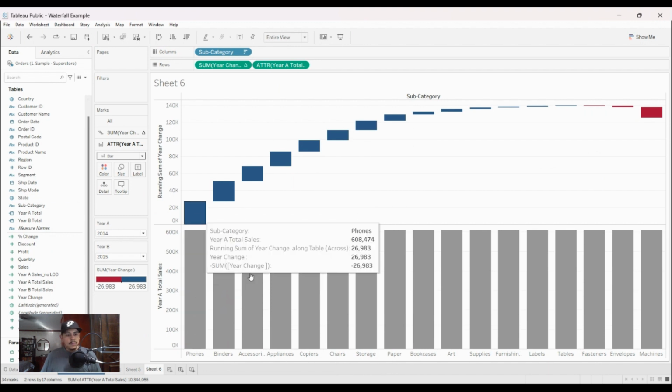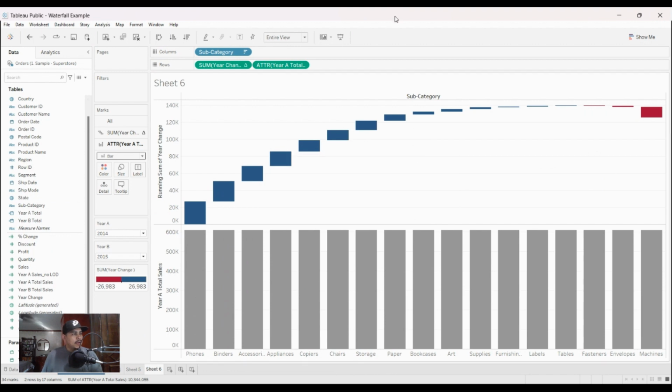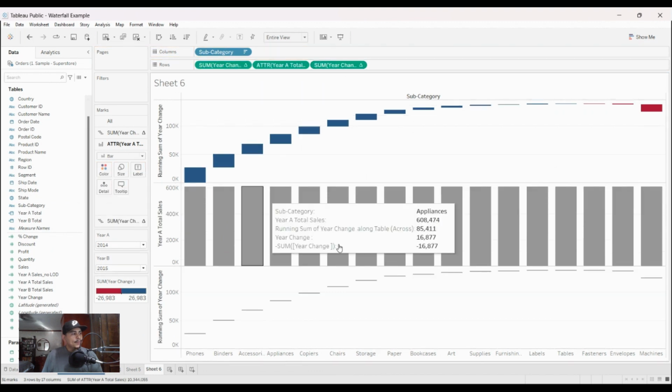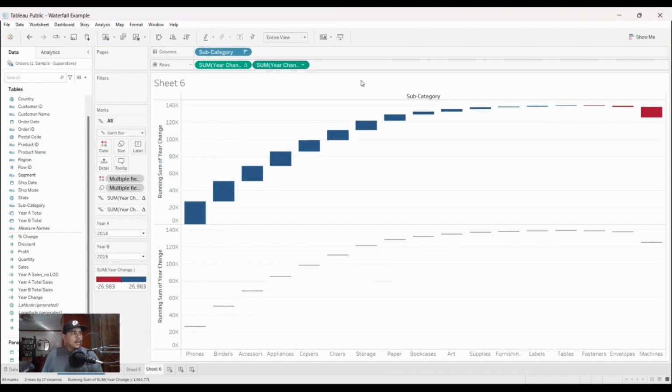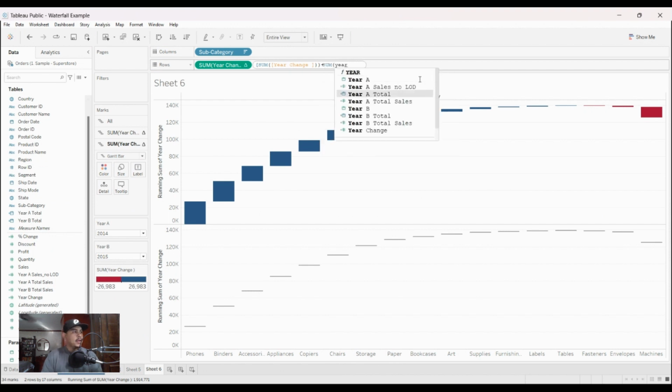So, very simple. Here's what I'm going to do. I'm going to create a duplicate of this pill. All I'm going to do is hit Control and then drag this over here. I can get rid of this now. And then here, I'm going to add the starting point of those sales plus some year A total sales.